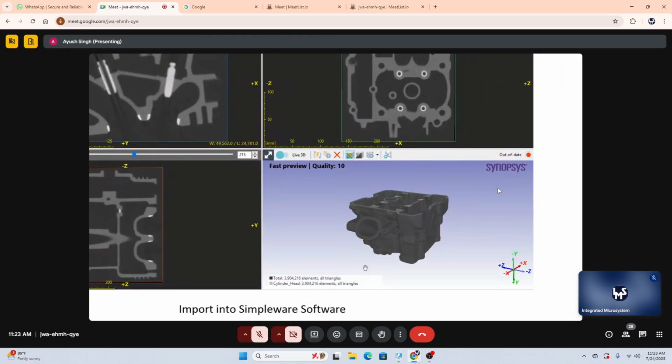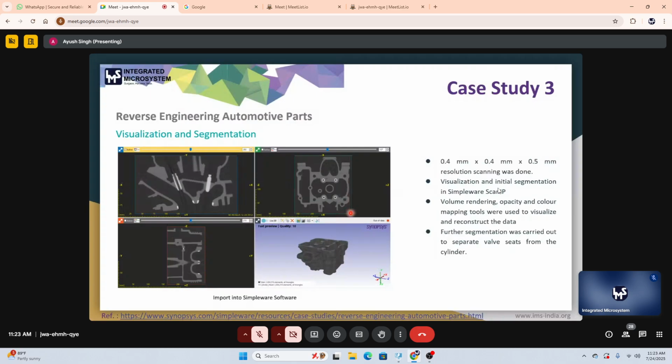The segmentation was conducted. It was quite an easy segmentation because there is a clear identification between the grayscale regions from the vacuum corresponding to the particular nearby region. So it was a pretty easy segmentation. The resolution at which the scanning was done was 0.4 mm by 0.4 mm by 0.5 mm. So it is a very high-end resolution. Why we require such resolution for an engine part or any automotive part is to get the highest accuracy, because the lesser the number over here, the higher would be the output, the higher would be the number of slices, and we can see the layer by layer differentiation of different parts that are present.